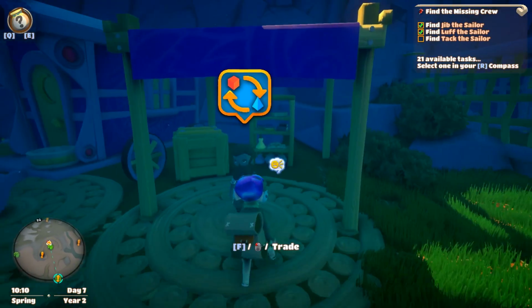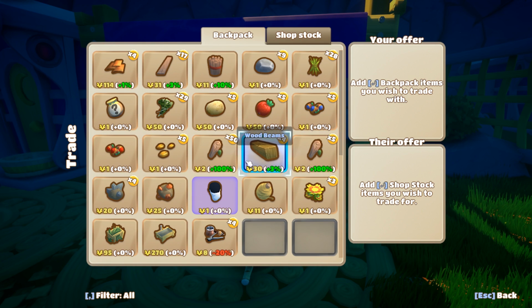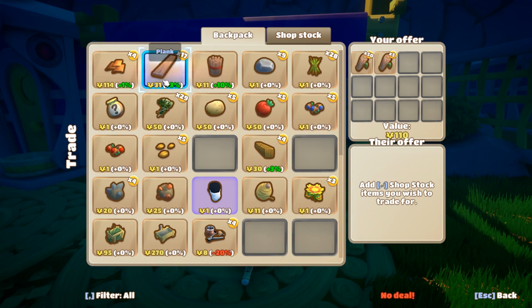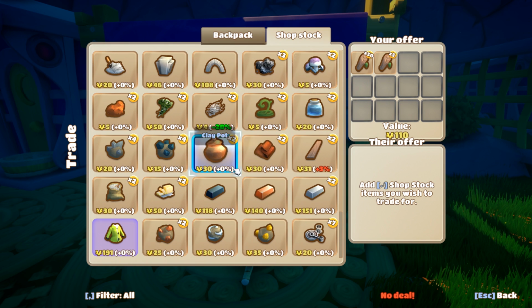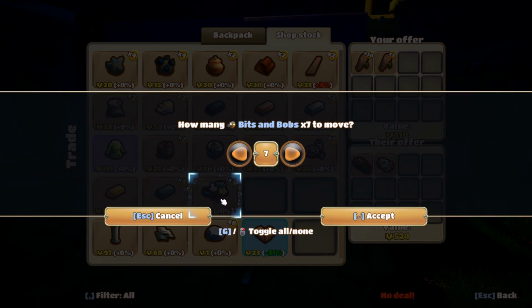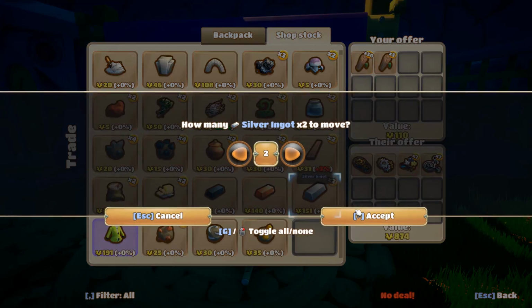Alright, but I need it now. So I'm just going to sell you a whole bunch of stuff I don't want to sell. Because I just need to get it out of my backpack. Take the sticks. Take more sticks. Take these ores, I guess. Oh, I don't want to do that, though. Alright, what do you have that I need? Gears, cogs... Bits and bobs. These things, machine parts, iron.